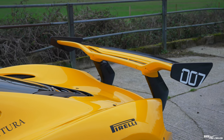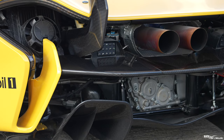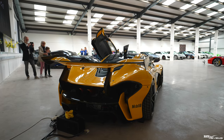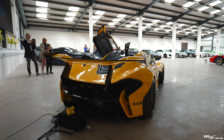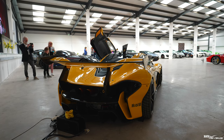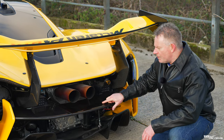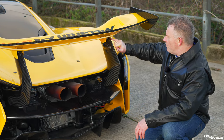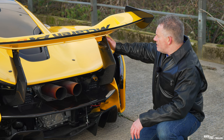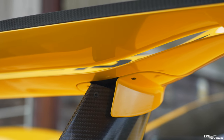Moving a little higher we have the rear wing, which shifts with the active aero via the drag reduction system — so the car has DRS. The car also has a full in-canal exhaust system. Beneath the exhaust on the rear diffuser, the centre section is in matte carbon — a heat-protected form of matte carbon to protect it against the heat of the exhaust. You can also see the hinges of the rear wing section, and how it hinges to produce or reduce the drag effect when the DRS is implemented.